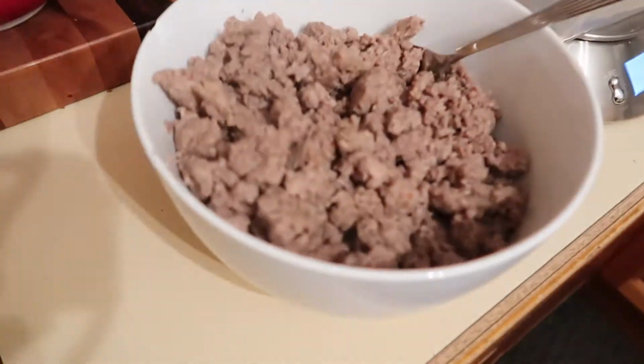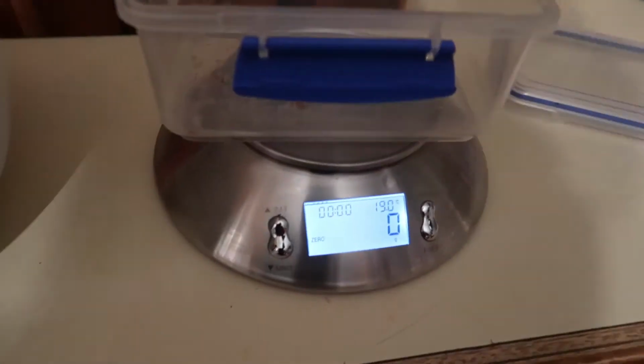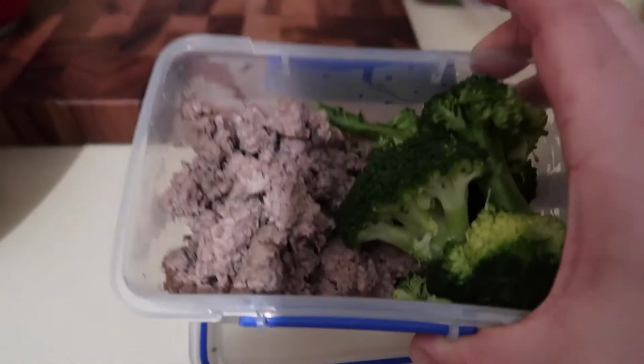All right, so the food is all cooked. Got that mince. Got that broccoli, and I got my scale. Gonna weigh out my food now. 200 grams of mince, 100 grams of broccoli. I got my food all weighed out, beautiful.